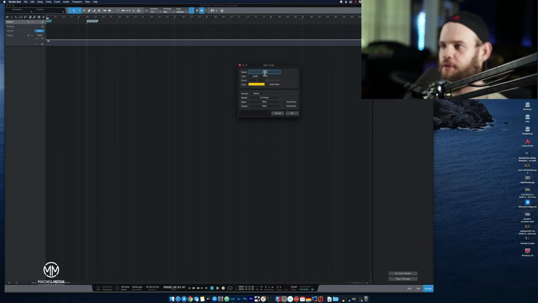Luke Gold Vokes. This is going to be a mono track. The difference between a mono and a stereo track is that a mono track is just one sound straight down the middle. A stereo track is two sounds coming out of each speaker separately. But my voice is just one source. It's getting recorded into one microphone. That means it's one mono thing. So we're going to use a mono source here. And then I'll hit add.